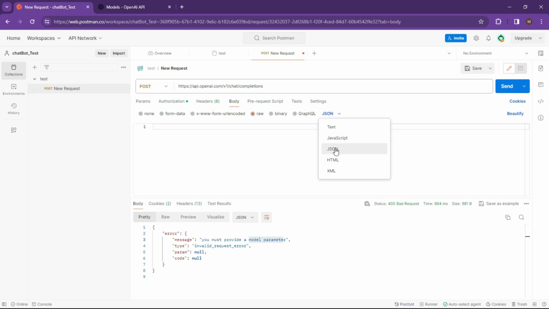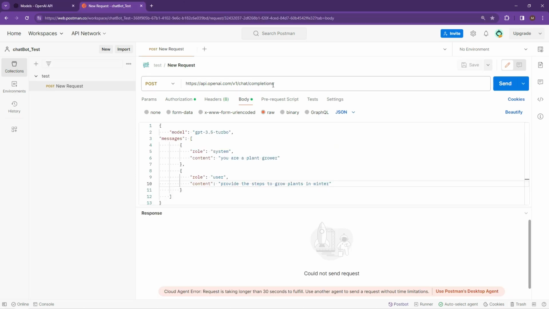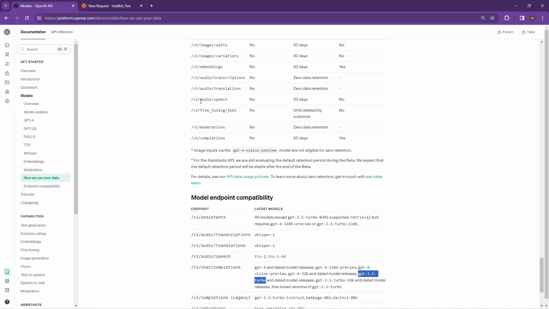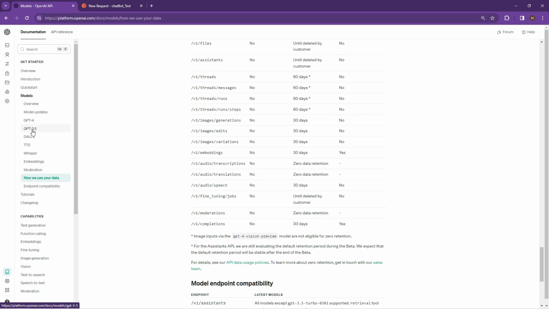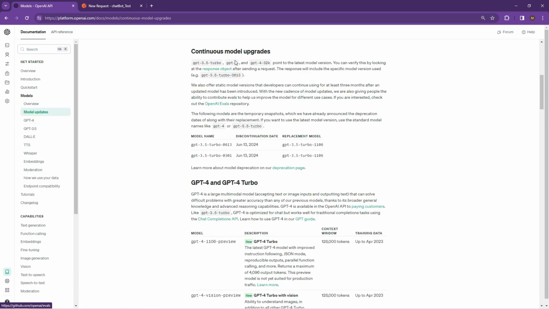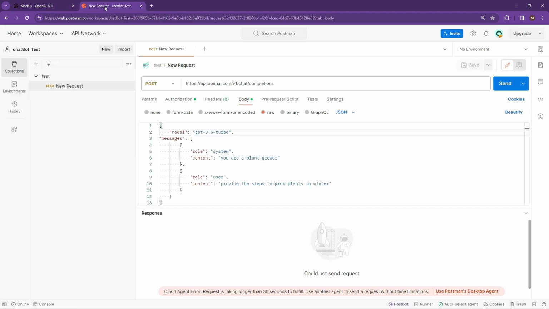resource document. So what we're going to do is click on body, go raw, and make it a JSON string. Right, so here's the information. So the post, here's the JSON body, so we need to have a model, and it's GPT 3.5 turbo. And how do you find that? So go back to your documentation, click on GPT or your model updates, and here's your model name here, GPT 3.5 turbo.